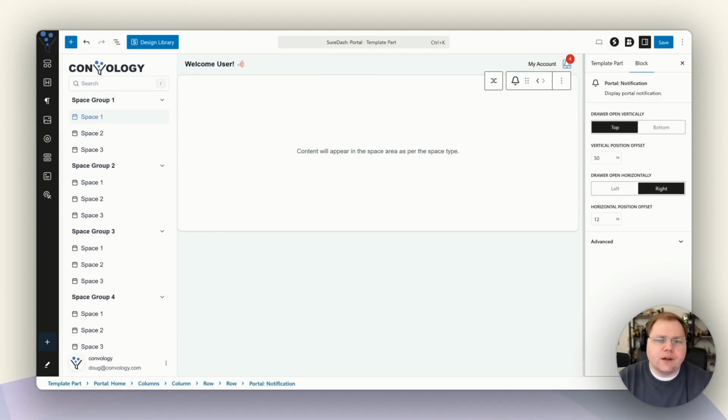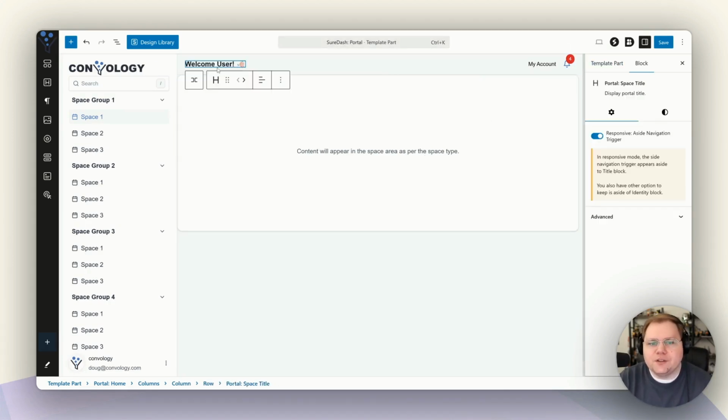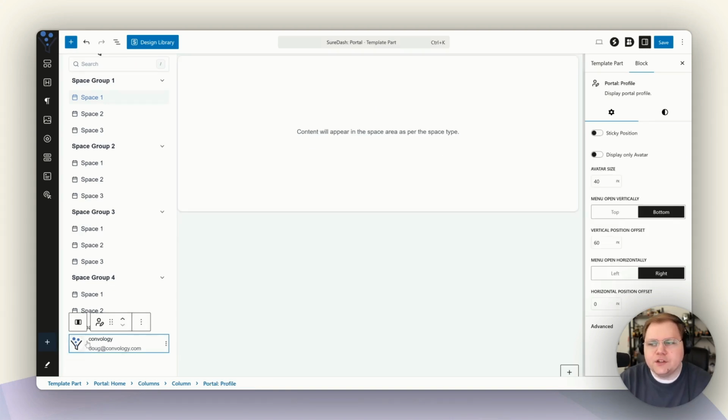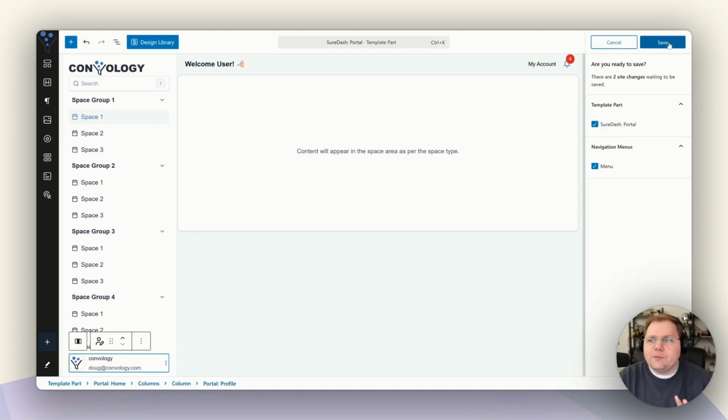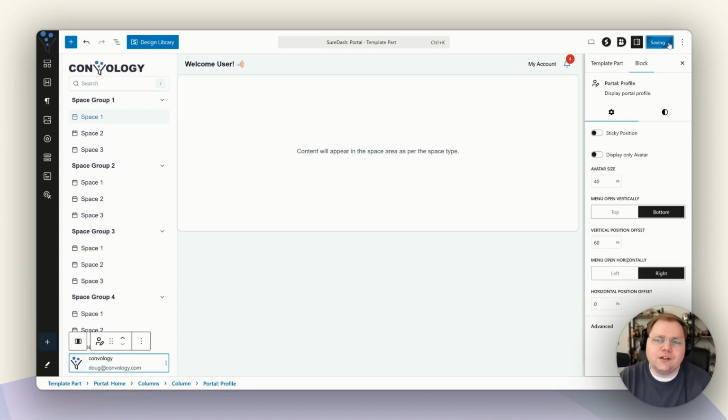I'll let you go ahead and play around with this however much you like by selecting different pieces, changing customization options. You can change the welcome message. If you click down here in the bottom left, you can change the profile. You can do a lot more customization than you could when this first came out. That's because this is now customizing with the block editor, whereas it was pretty much rigid with very little tweaking in the original deployment of the alpha version. But I'll let you play around with that. I'm just going to go ahead and hit save and lock all those changes in.